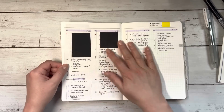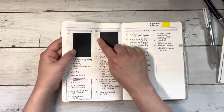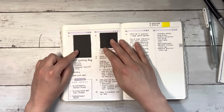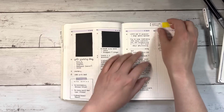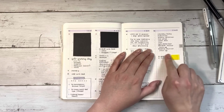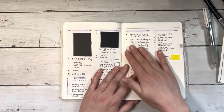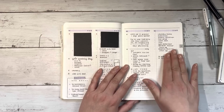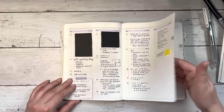And then we come to this current week. It's Sunday today, so again, you'll see red. So I had 2 appointments back to back. I had some notes from each, a little sketch of my new cover. Oh, this is what I've been using to help me remember to do the gratitude and victory habit I'm trying to get into. I just call it a victory, a small victory from each day. And you know, sometimes it's something very, very small. Totally fine. So this just moves with me.